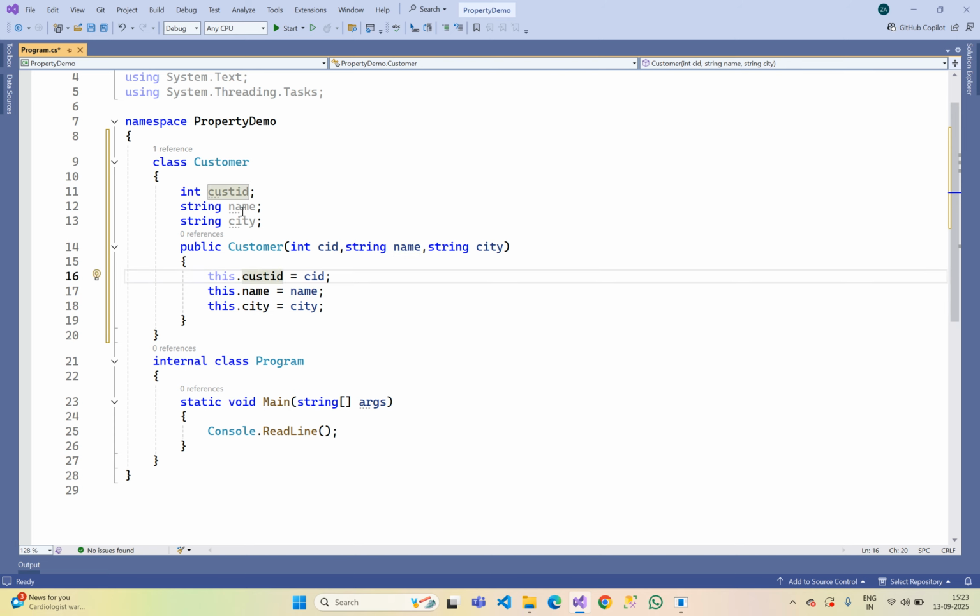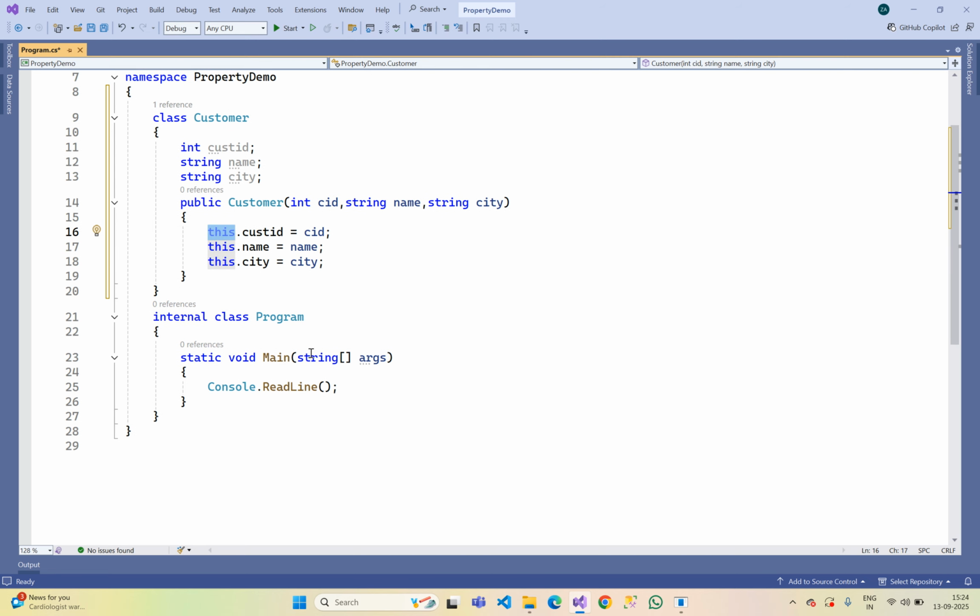Without this we can use it here, because the field is cust id and the constructor parameter is cid, so we can directly use it or use this, no problem. This is associated with the Customer class because this means the current object. Suppose we are instantiating the Customer class, then this refers to the current instance.